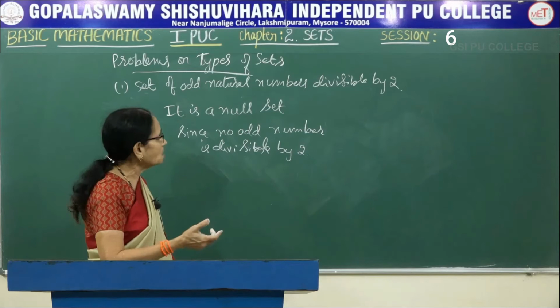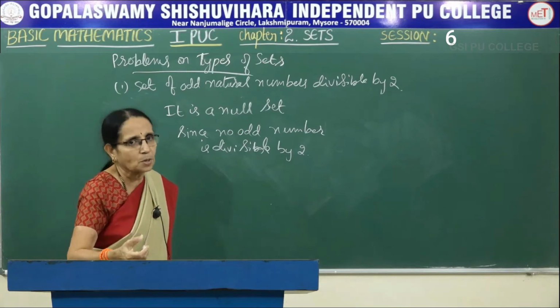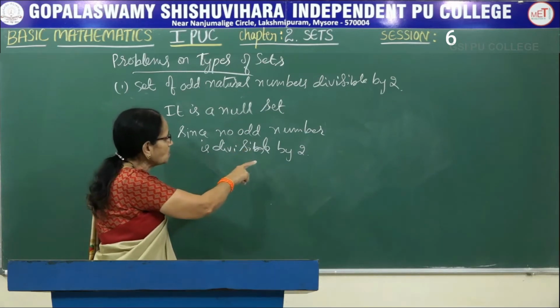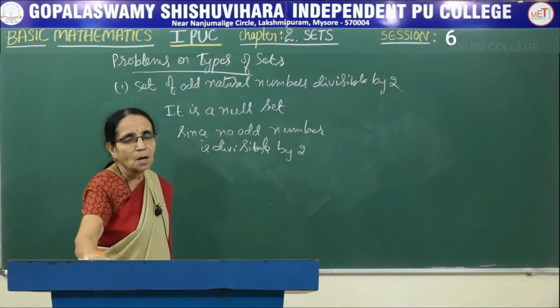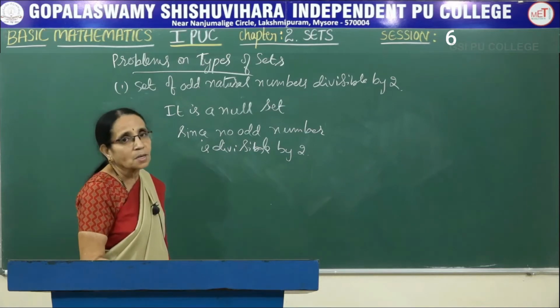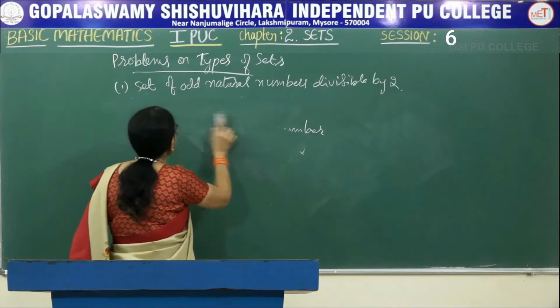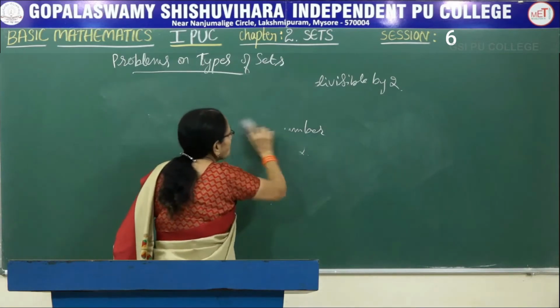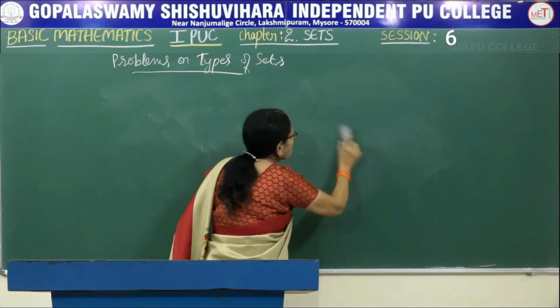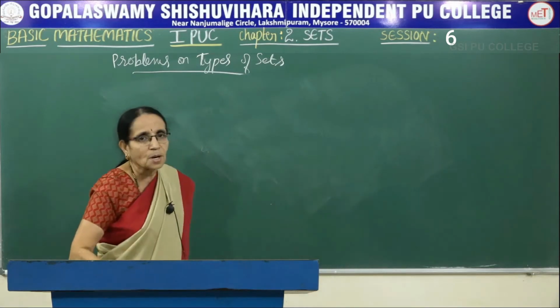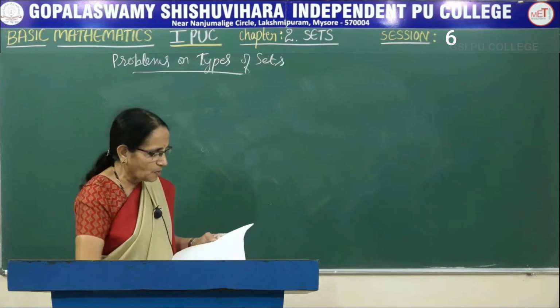Or you can write odd numbers are not divisible by 2. No odd number is divisible by 2. That can also be written in another way. Odd numbers, they are not divisible by 2. So you have to give the reason. You need not write the set here. I mean, writing inside the flower bracket, it is not necessary, because when it is given in the form of a sentence, the answer can also be given in the form of a sentence.